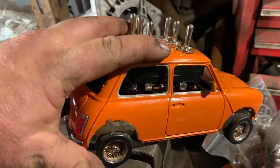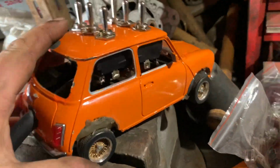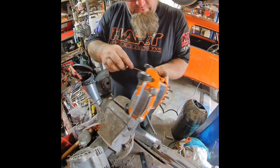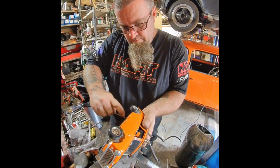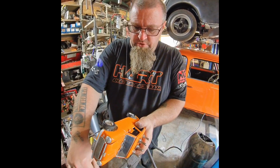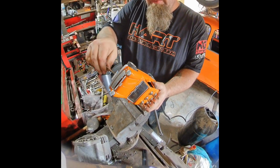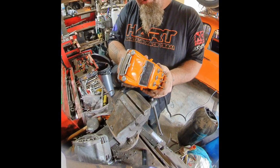I'm going to turn my attention to this. This needs new switches because some of them work, some of them don't. So let's change them. I've got 6 brand new switches which I've just got to get in there, so I've got to take that apart. So let's get all this apart. Is that off? What cover? Hold on, I'll have a look on my phone at Autodata. Once I get this thing apart.